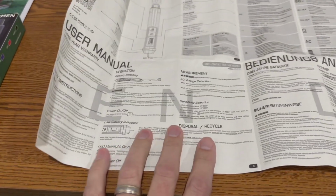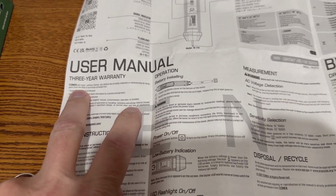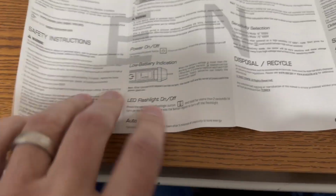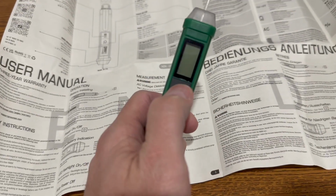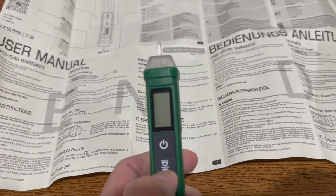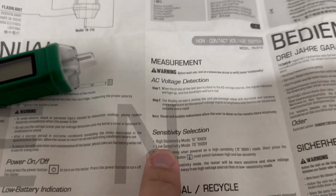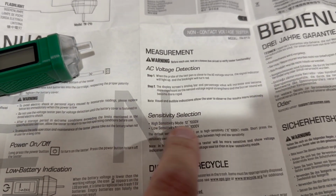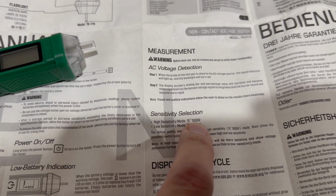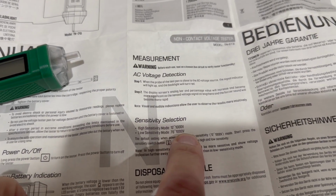All right, so after reading this, basically some things I wanted to highlight. It's got a 3-year manufacturer's warranty. It's got an on and off button, which is right here, and a flashlight. So if you press in and hold this for more than 2 seconds, it turns the flashlight on and off. When you turn the device on, there's 2 modes. There's a high sensitivity and a low. And so high sensitivity is for like 12 to 1,000 volts, and low sensitivity is like 70 to 1,000.